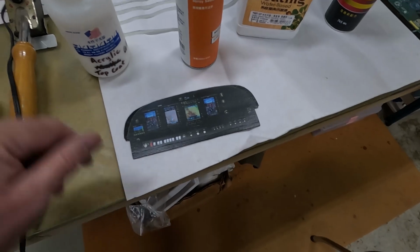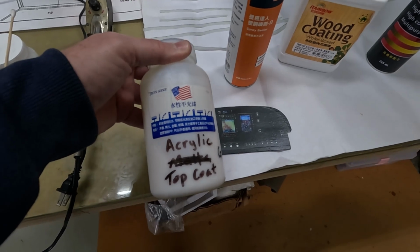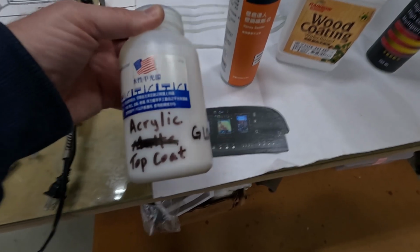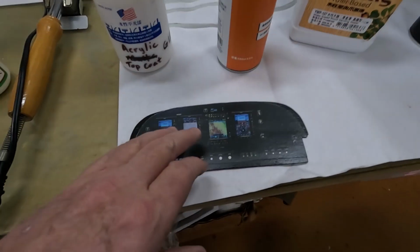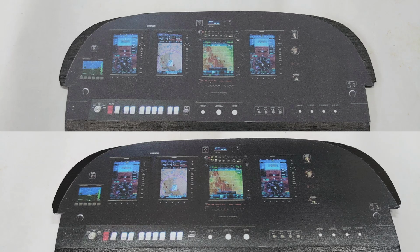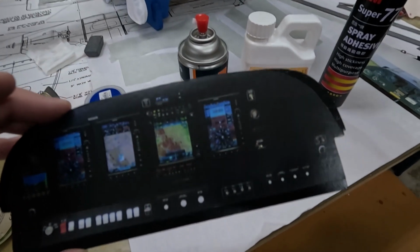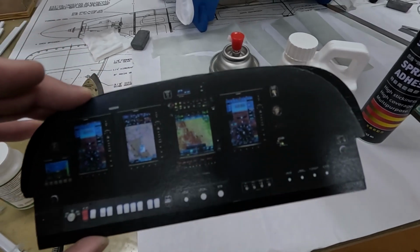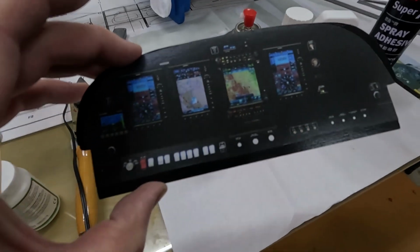And then after that dried, I went over the whole thing with a couple of coats, actually about 5 or 6 coats of this acrylic top coat gloss, and you have to take my word for it, that's what it is. Comparing this to the plain paper before I did anything to it, you can see how this top coat actually enriches the colors. It makes the surrounding black darker, and it makes the colors in the glass panels kind of pop a little bit. So that works out pretty good.